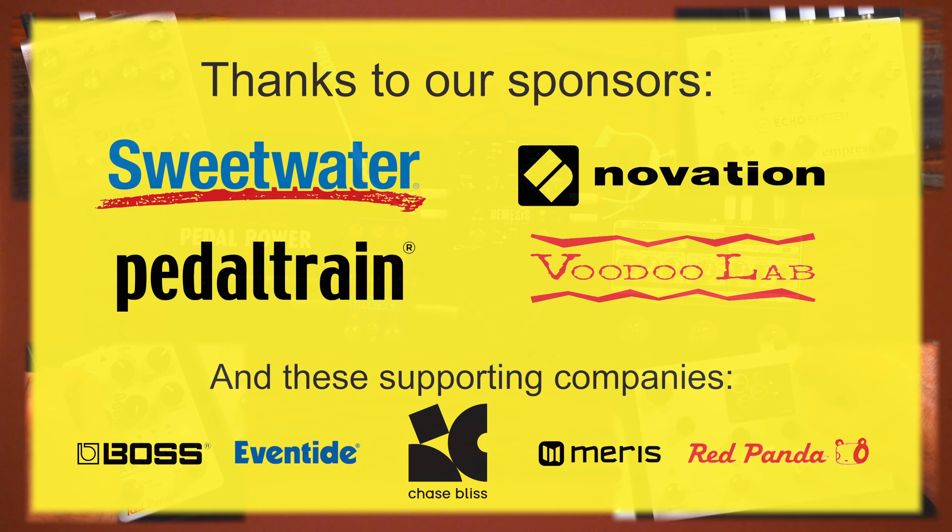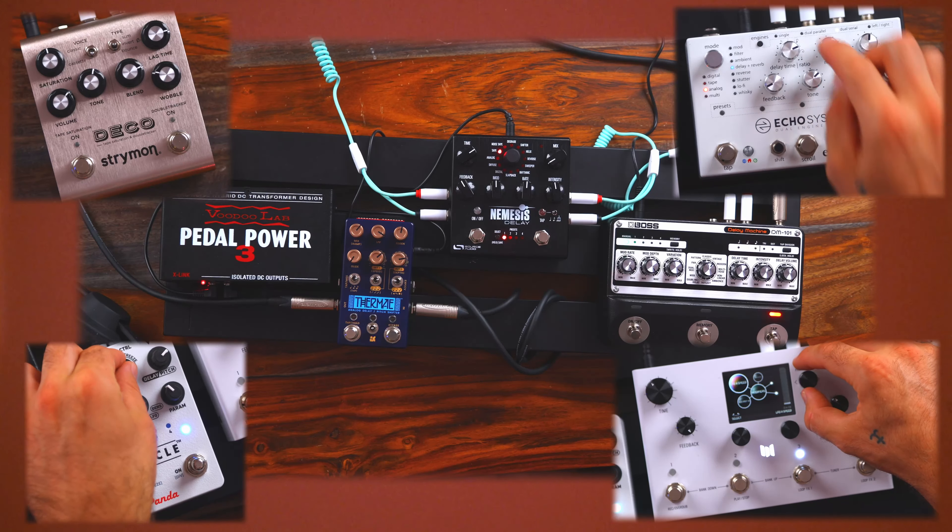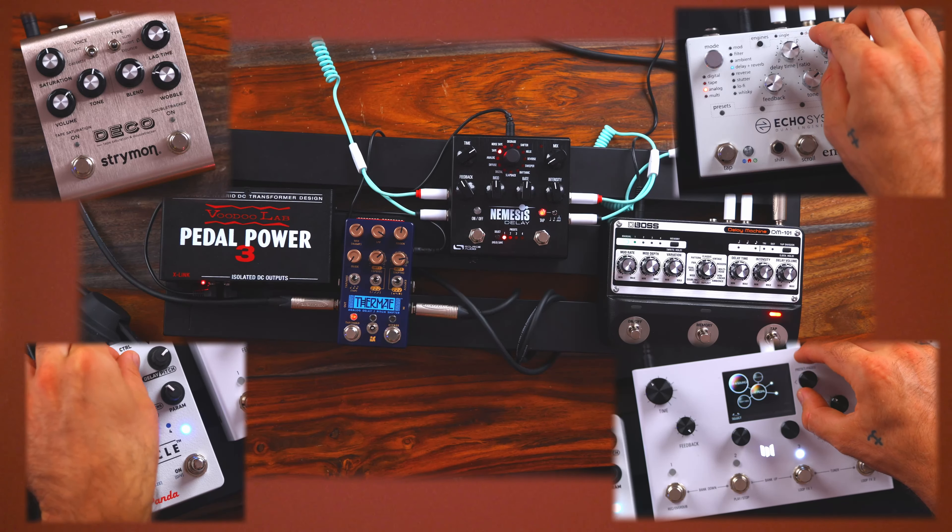Hello, I'm here today with seven of my favorite delay pedals and we're going to be using them in combination with synths, in particular the Bass Station 2. So more of like a creative exploratory electronic music setting. Delay is obviously a pretty easy effect to explain, but nowadays just like all other gear, hardware effects pedals have gotten a little bit more complex. I'll be walking you through the differences of the seven delay effects pedals with some playing examples of course.